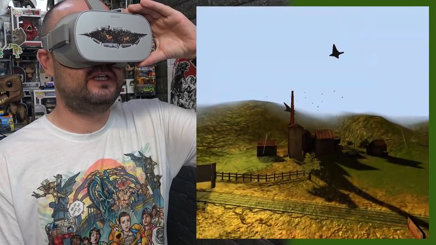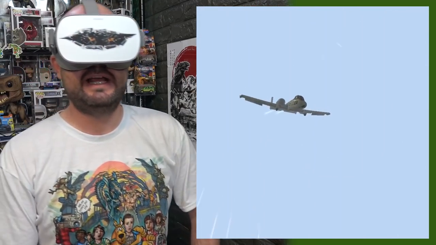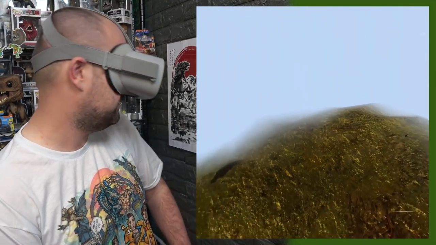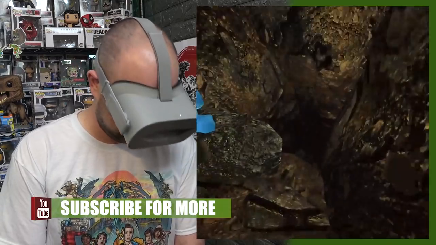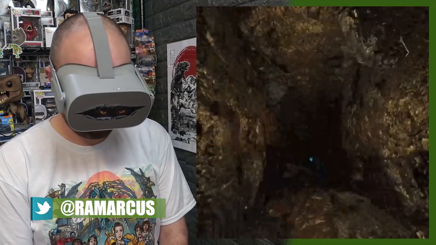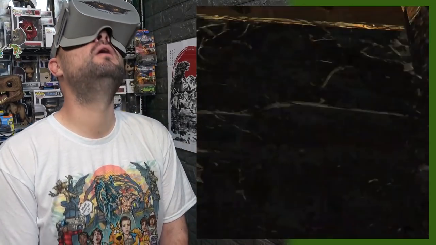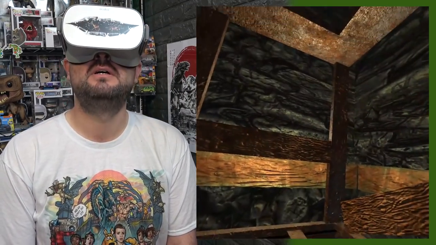Let's turn the volume up, shall we? Oh, and we're flying through the air. There's a plane. That's a bit close. I've got my swivelly chair out so I can spin around and have a proper look. Oh, and now I'm falling down a tunnel. It's a bit tight down this tunnel. Oh, elevator shaft.